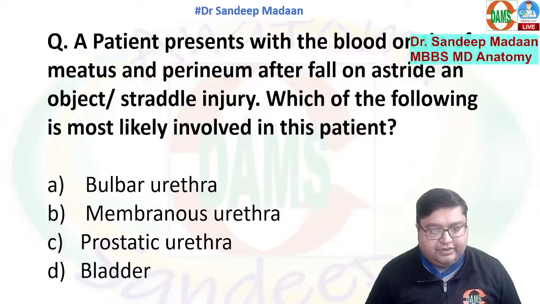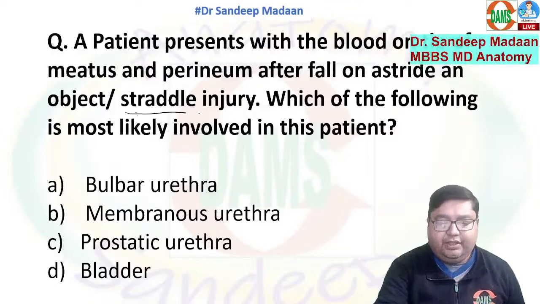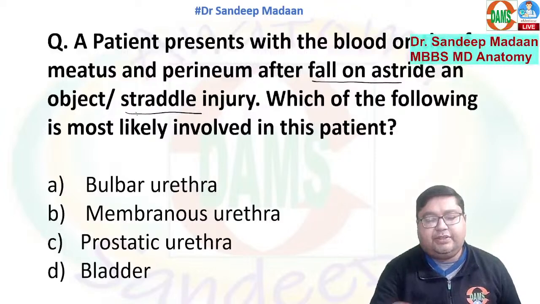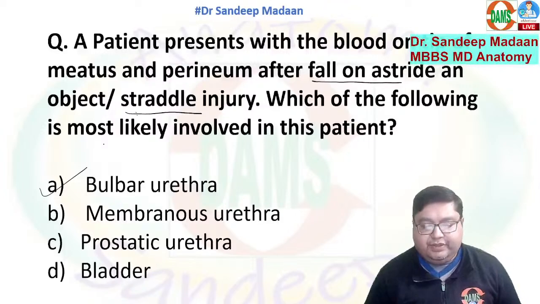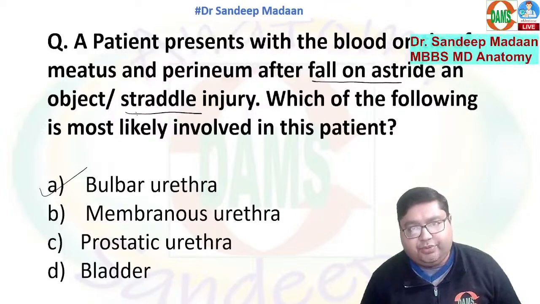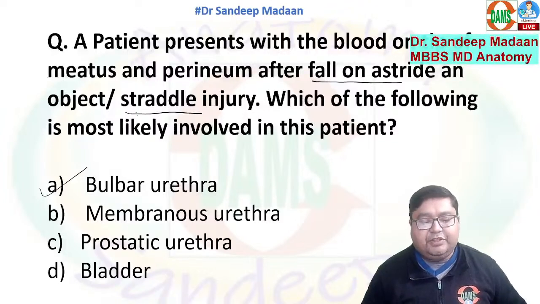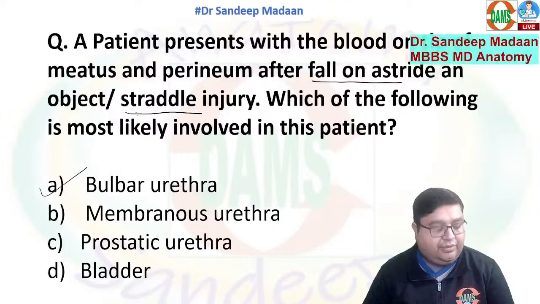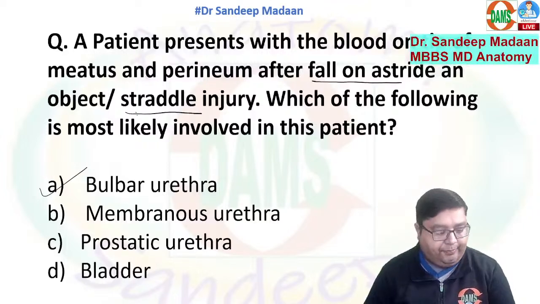And this question, which is related to the straddle injury, okay, the word straddle injury or fall on a strident object and blood on the tip of meatus, then definite answer is bulbar urethra. In case of this type of injury, bulbar urethra is prone for the injury, first thing. Second thing, in that case, the blood will be seen at the meatus. Blood will spread into the superficial pouch, even the penile shaft. It will come on the anterior abdominal wall also. It will go to the upper part of the thigh, but it won't cross the Holden line.